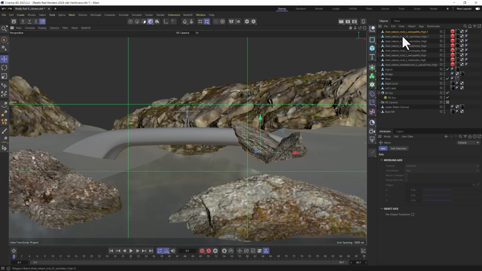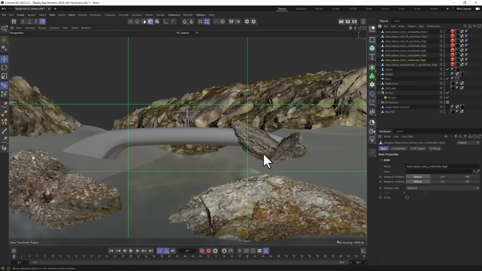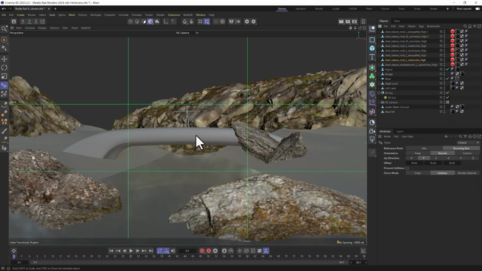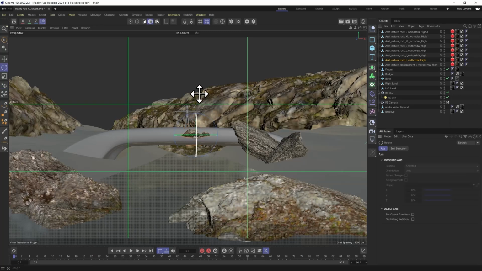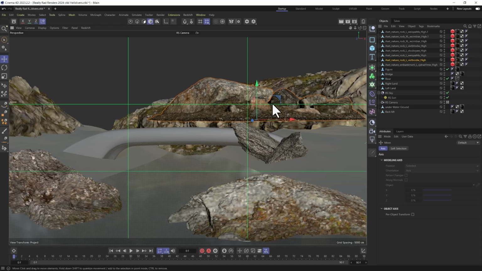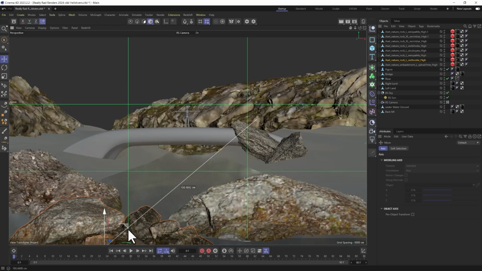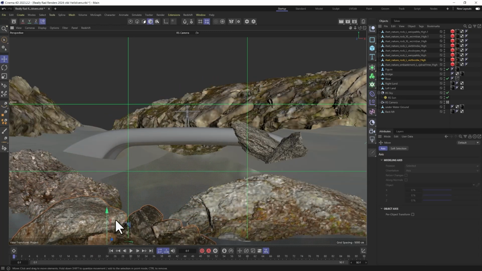Let's do a different rock now. What's this one? Okay, so that's definitely a close thing. Okay.